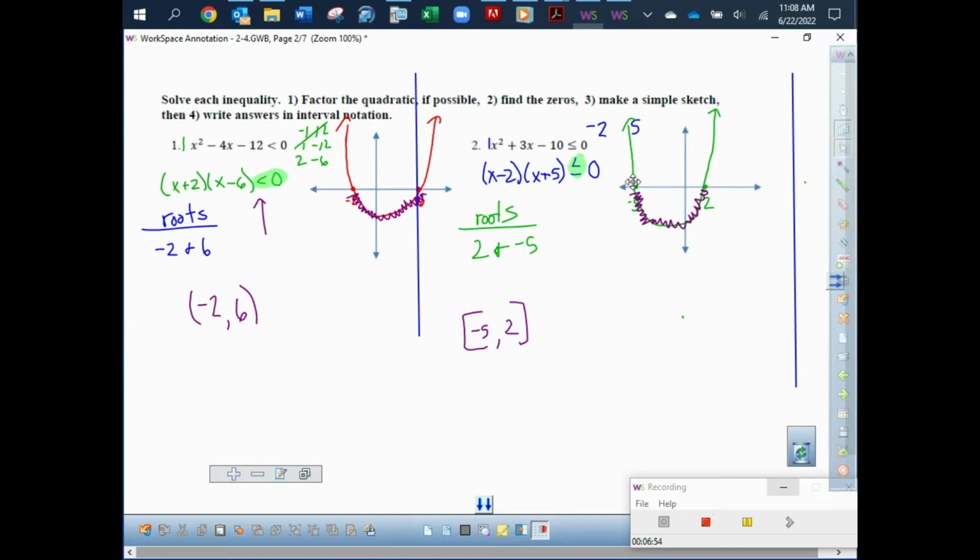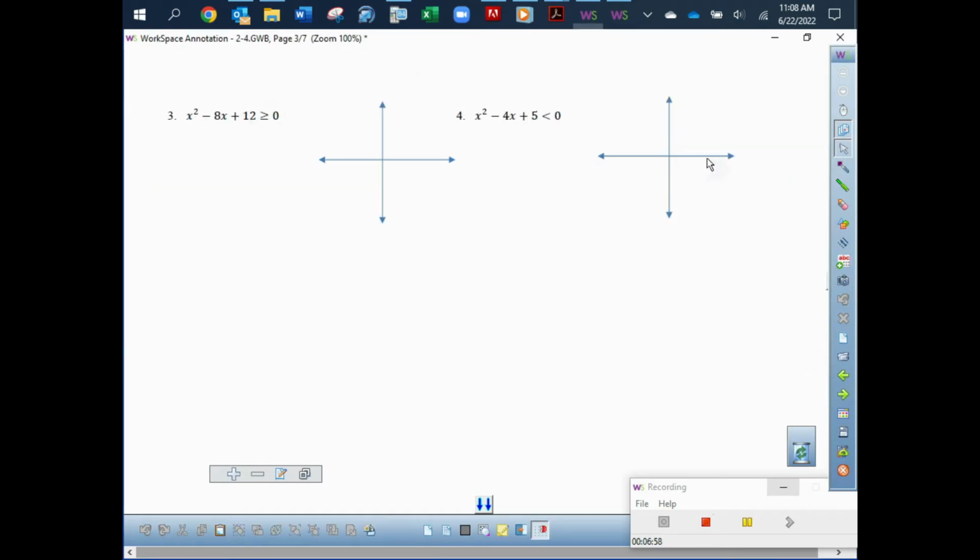So graph and squiggle for quadratic inequalities. Let's try another one. Here's a quadratic inequality. Let's see if we can easy factor it. A value is 1. Can I find two numbers that multiply together to be a positive 12, but add together to be a negative 8? When one is positive and the other is negative, that means both these numbers have to be negative, because a negative times a negative will be positive, and they'll add up to be some sort of negative. So 1 and 12, but they both have to be negative, that's not a winner.